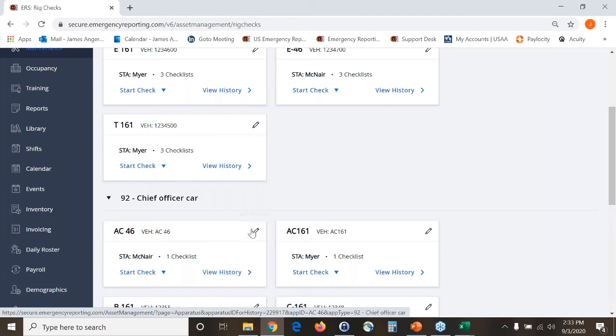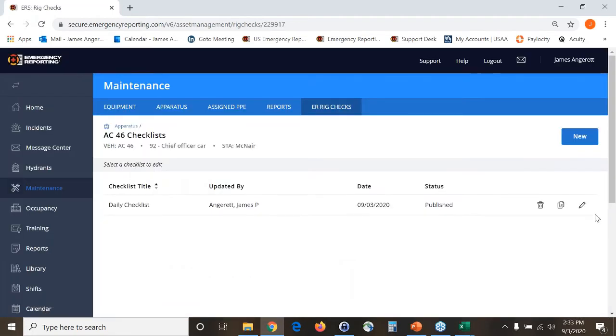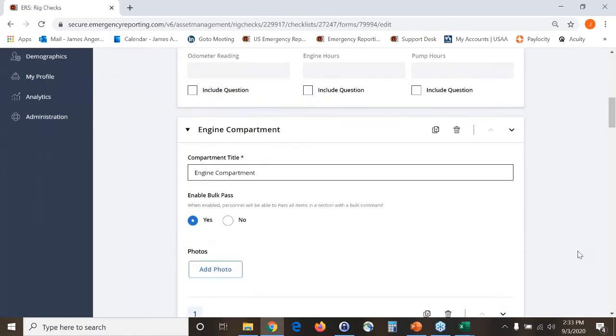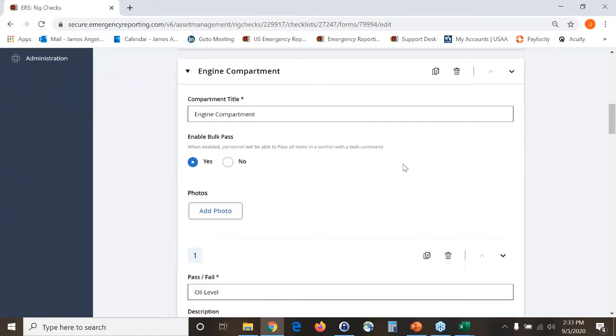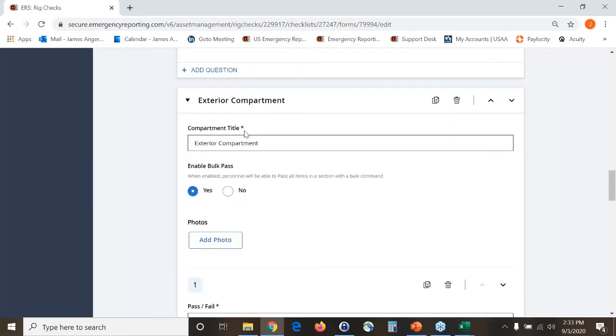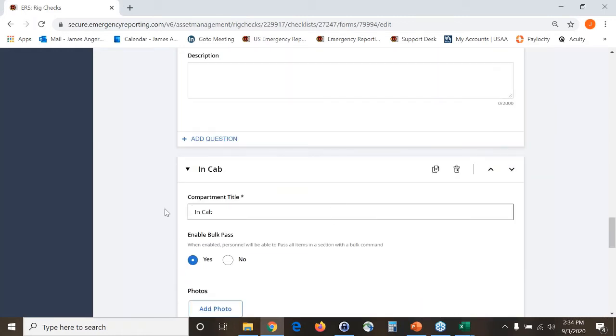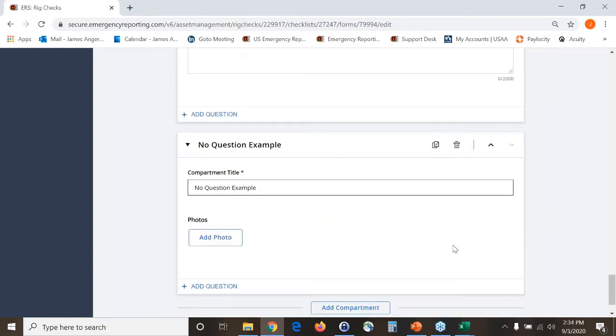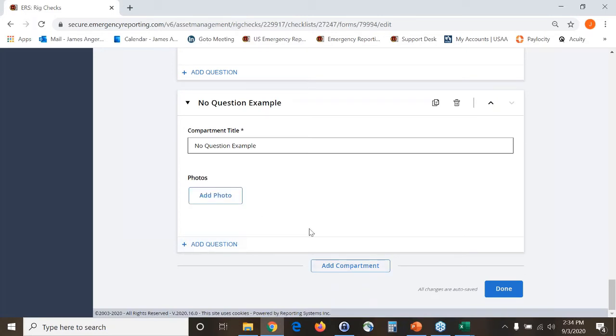To troubleshoot a checklist, come in, edit the checklist, take a look at it, and I put one in here, kind of easy to see in this because of what I did here. But here's your first compartment we were looking at. Question, question, question, we're good to go. Second compartment, question, question, okay. Third compartment, questions, okay. Now, in this fourth compartment that I built into the checklist, you can see on the checklist there was only 3 visible to you, but there are 4 here. Without having a question set to this, that's what caused the error in our checklist, okay. This can take some time.